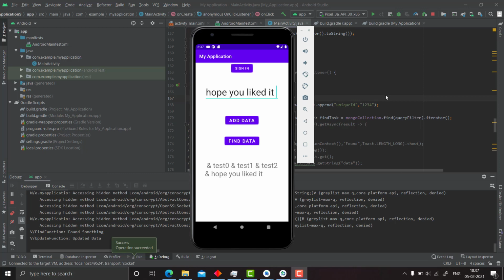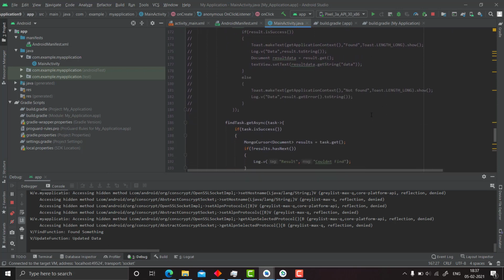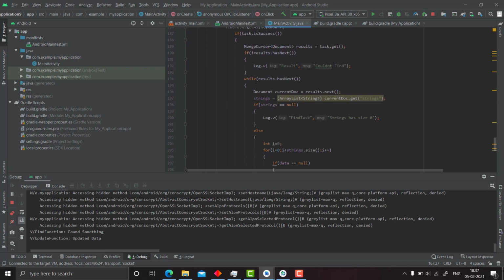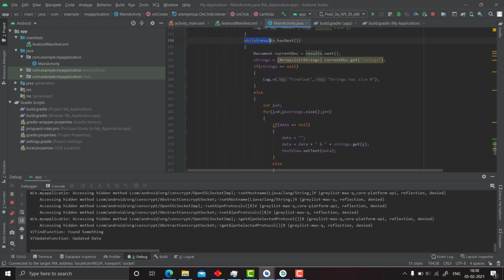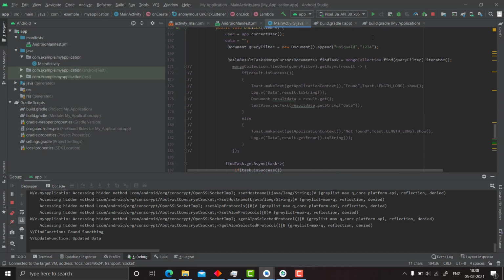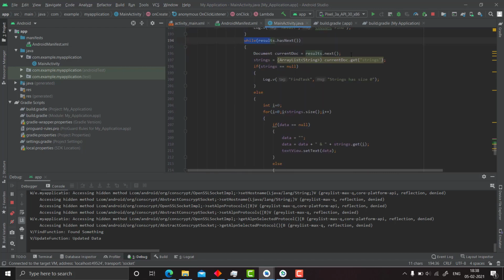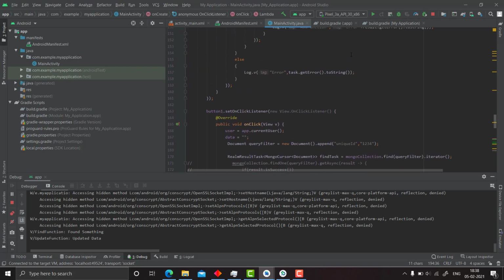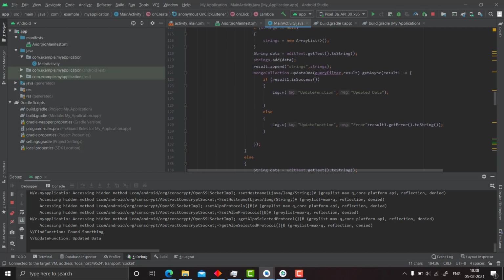I had stopped the video but I forgot to mention one thing. Using this you can update not only just one document. In this while results.hasNext loop, this loop will continue running on as many documents as it has with this unique ID. So you can update many documents with this command. And if you want to update many documents without using a for loop, then here, see, we use insert one and we use update one.